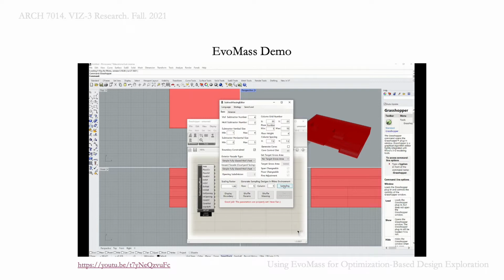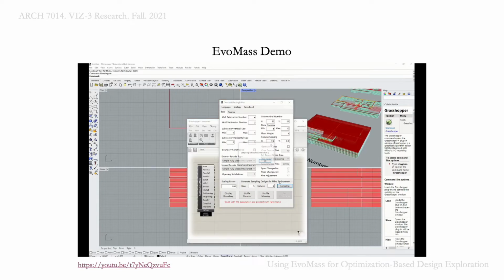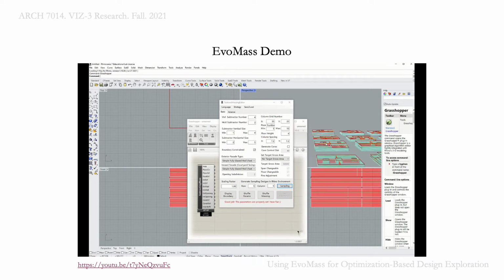So I have 5 rows, 5 columns, and then there's the sampling. So if you zoom out, you can see all the subtractive massings. And those are all according to the parameters I set, and just different versions of them.